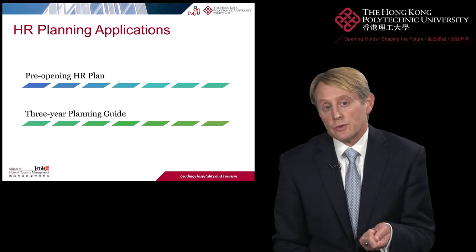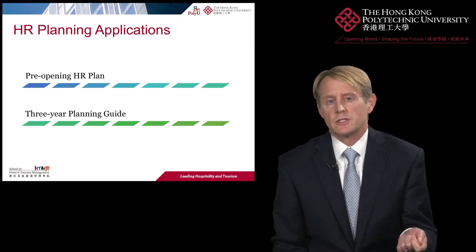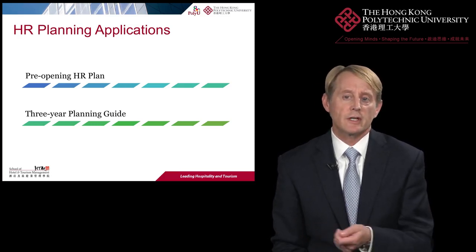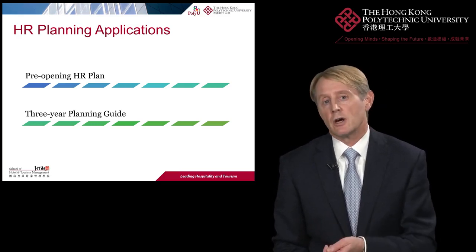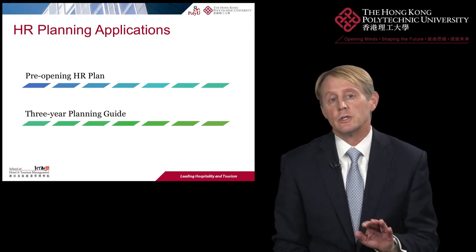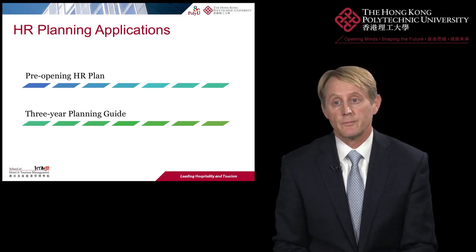Another tool that you can use in this effort is an ongoing planning guide. In this case, it's usually 2 or 3 years, and it gives you some insights about what types of activities are currently being used, how effective they are, and then modifications that may be required in order to meet the demands or needs that evolve over the course of your business cycle.